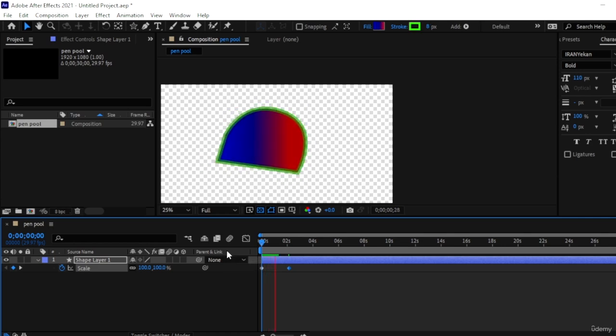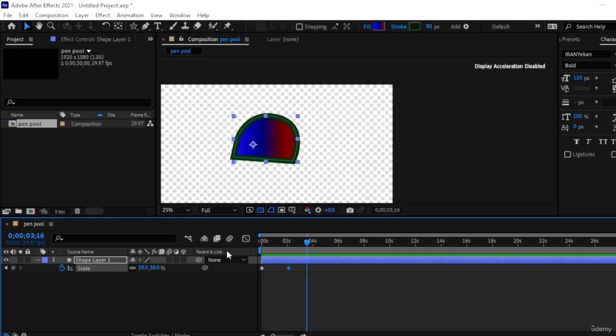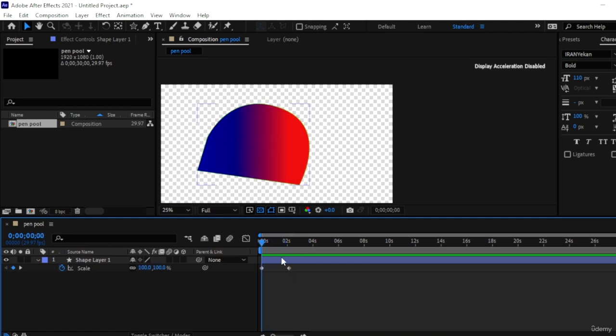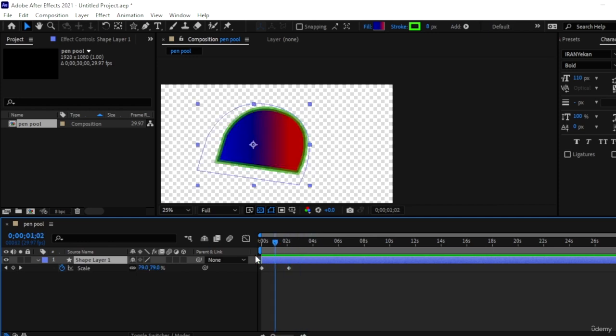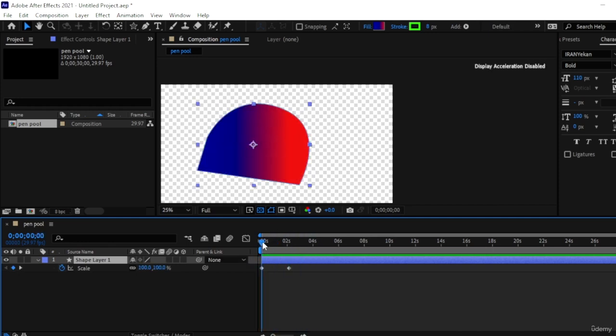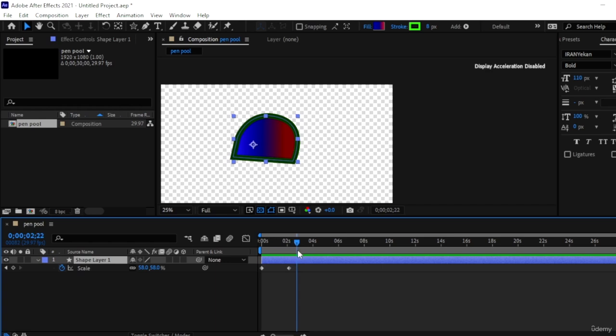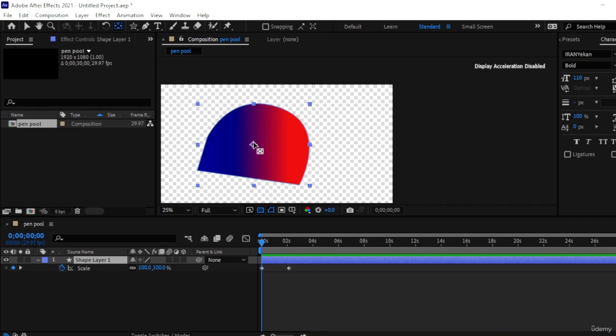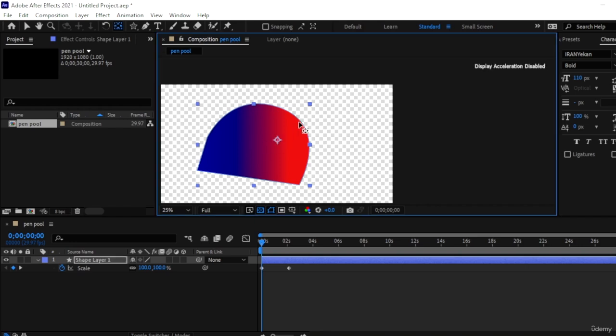You can see that it's getting smaller, but we still have all of the other animations that we made on our pen tool, on our layer. And another thing that you might have noticed is that the anchor point is at a random angle. And this is causing our shape to scale in a weird manner. So if you wanted to change the anchor point, one thing you could do is to grab this guy, just move the anchor point to the center or the corner, wherever you want.